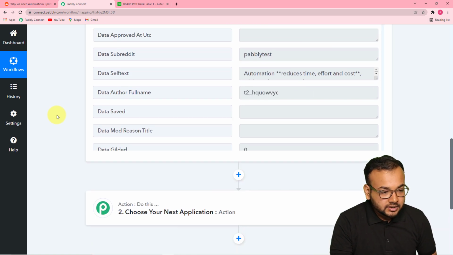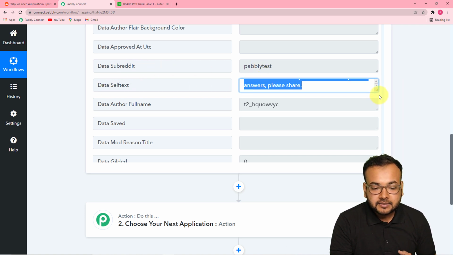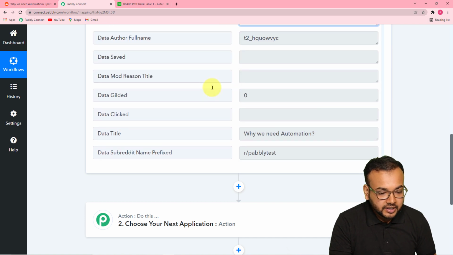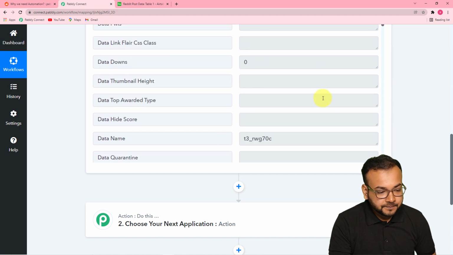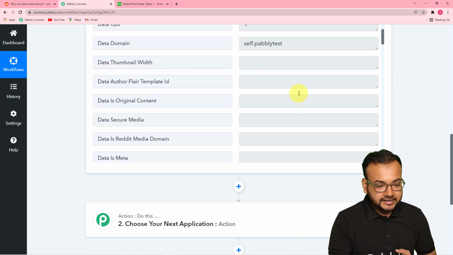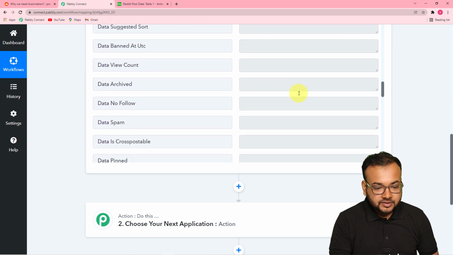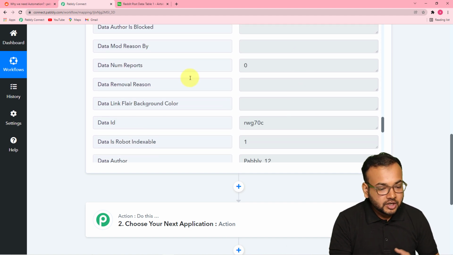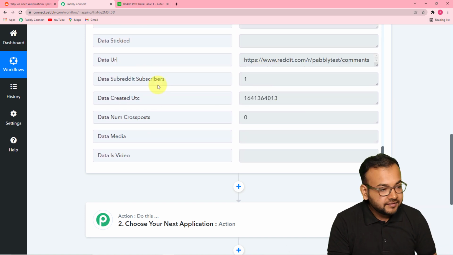So you can see the data of a most recent post got captured here like this, and it is showing the subreddit's name, the text shared by the person. Okay, you can see this is the text shared by the person. Okay, and this is the title of the post, why we need automation. Okay, and these are all other technical details it is showing here like this. Okay, so this is a kind of a text post only. So we are showing you the example of text post. You can set up this automation for the image post also. Okay. So these are the things I have in this data.